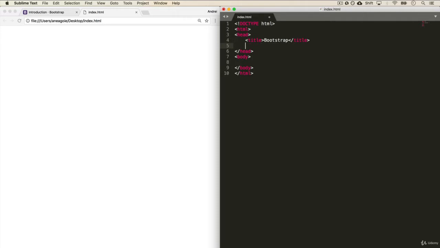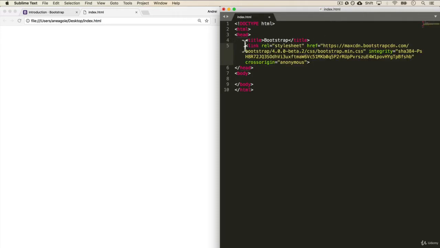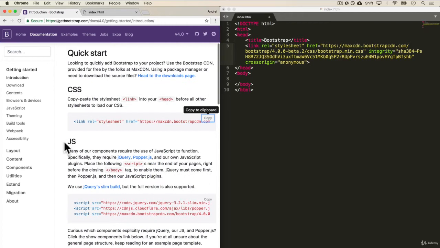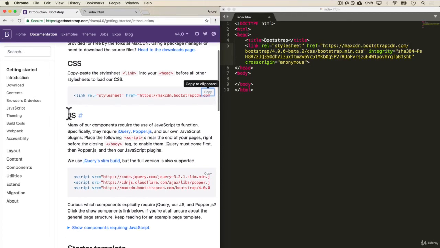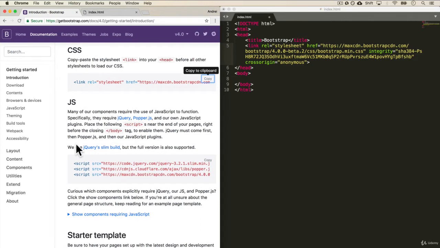And again, we have that link copied, which is the CDN that says, hey, I want the CSS file from Bootstrap. If you scroll down to the bottom, it also has the JavaScript file. And like I said before, we need these files if we're using features of Bootstrap such as dropdowns or modals that actually add some actions to our websites. So let's just copy this.